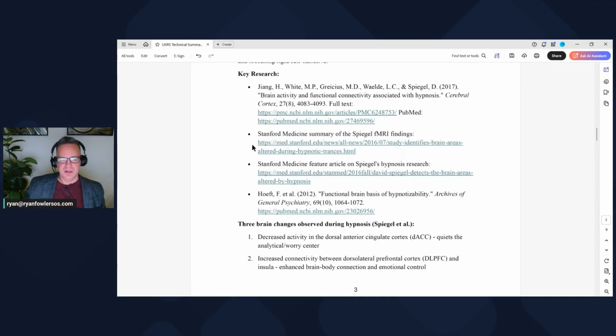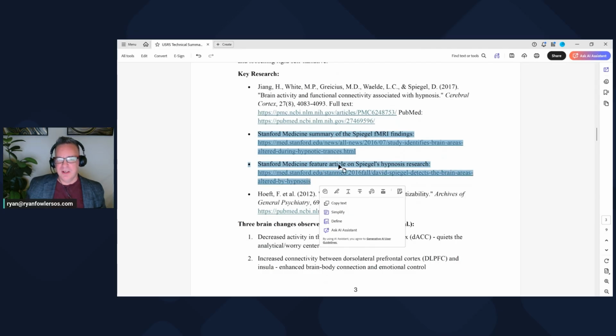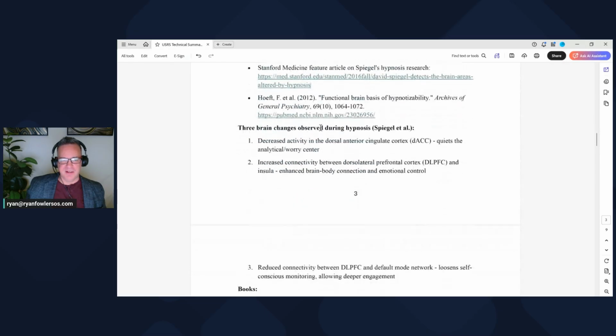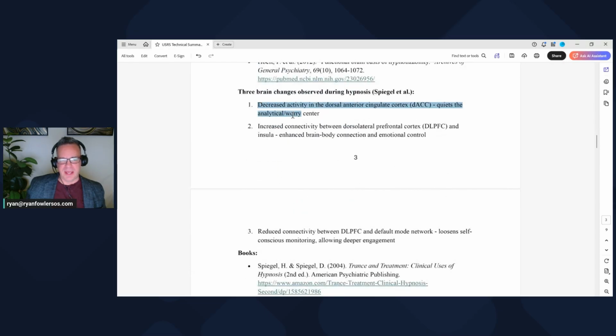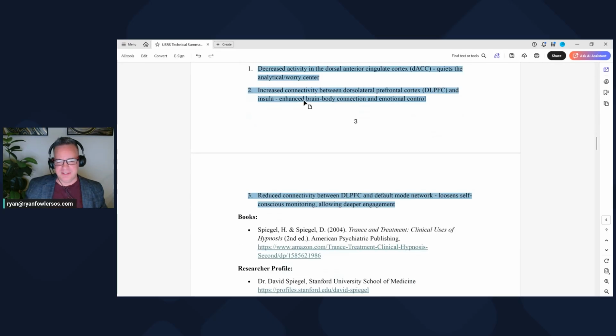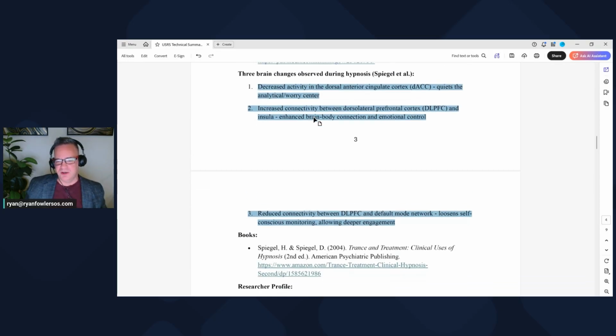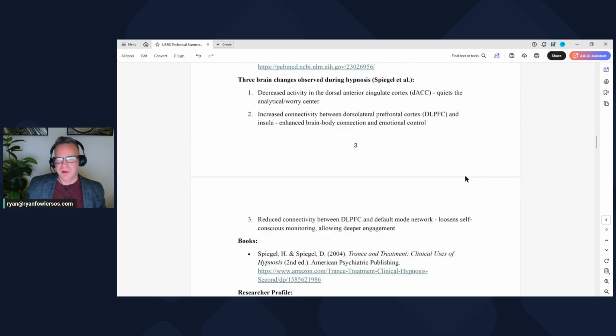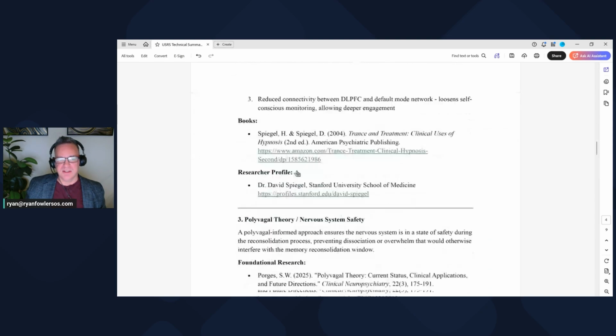These are really good. Dr. David Spiegel, associate chair of psychiatry at Stanford, actual brain scans of people under hypnosis talking about the effect. This article does talk about the actual effect of hypnosis on the brain, what's actually happening. Cognitive executive filter down regulation, self-monitoring down regulated, increased connection to emotional recall and awareness and access.